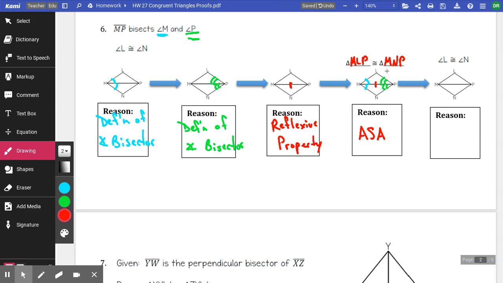Now that you've done that, you should see that according to your congruent statement, angle L, which is listed in the middle here, is congruent to angle N, which is also listed in the middle here. That's the whole idea of being congruent. If two triangles are congruent, then all corresponding sides and angles are congruent. The simple reason for that was those 5 letters, CPCTC, just saying that you have congruent triangles, meaning all angles and all sides must also be congruent.